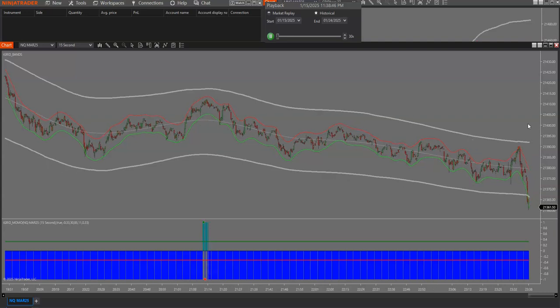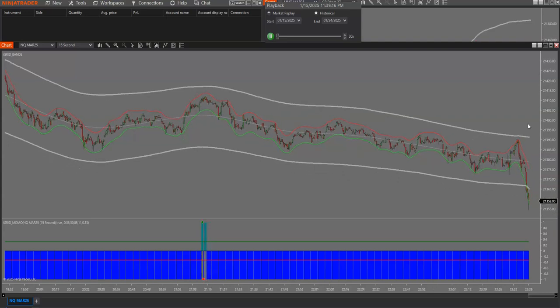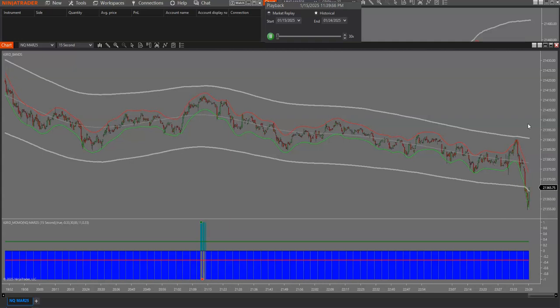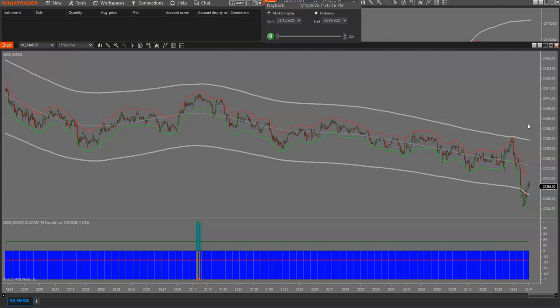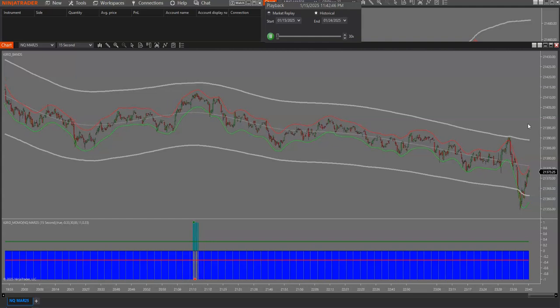So I went in and built adaptive price bands. I found math that was workable to take bands and make them completely non-recalculating and fixed plot.